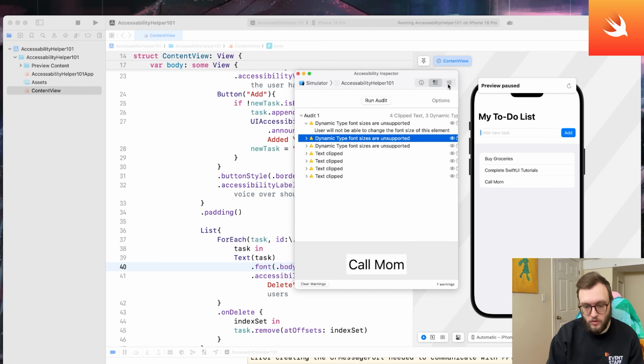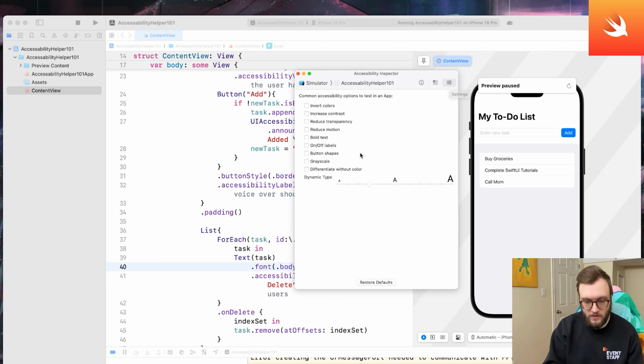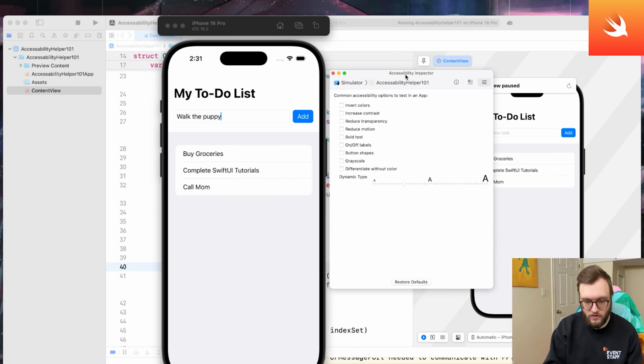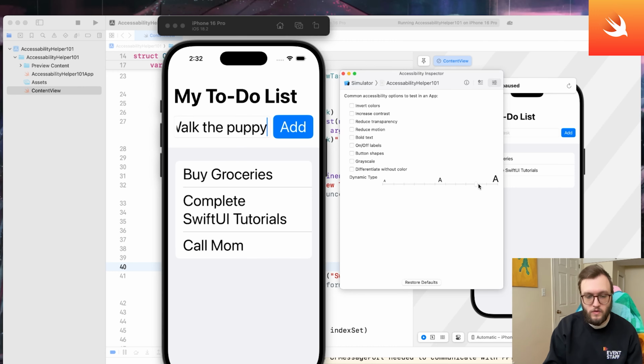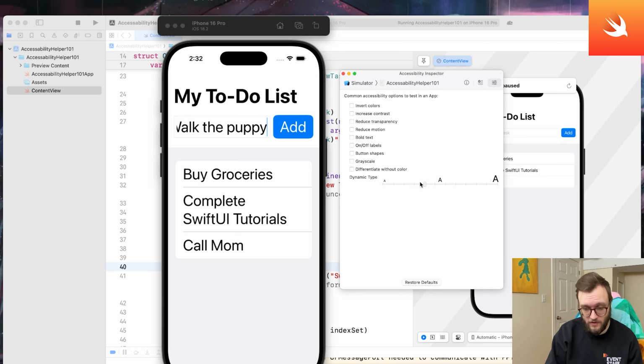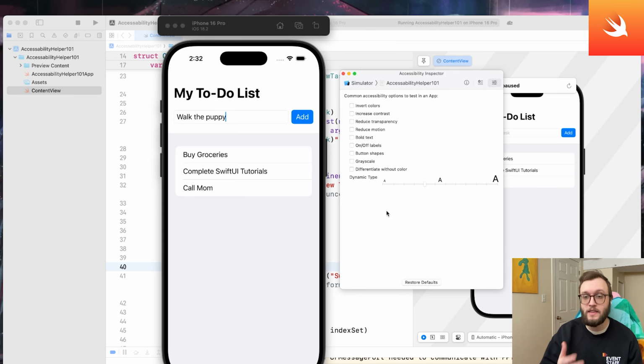Another cool thing you can do is on the third tab, you see we have the settings, and this is where the dynamic type comes in. So we pop open our simulator again, we should be able to adjust these sliders to see how our SwiftUI app will handle these different sizes. Because we're just using the default text, you can see that this is popping off the screen. If you are using things like the dot font with those different properties, you should be good to go. You can even see how it looks when it's bolded, right? These are the different accessibility features people can use on their iPhones.